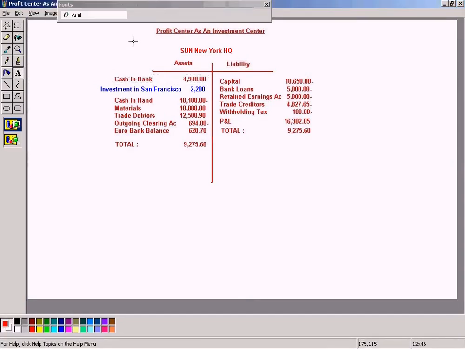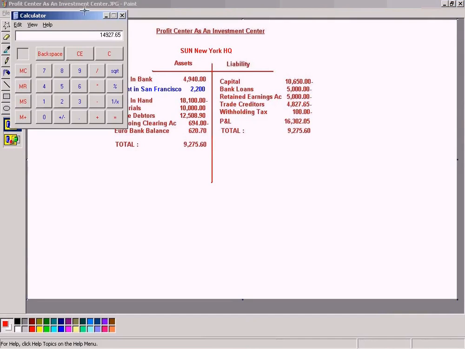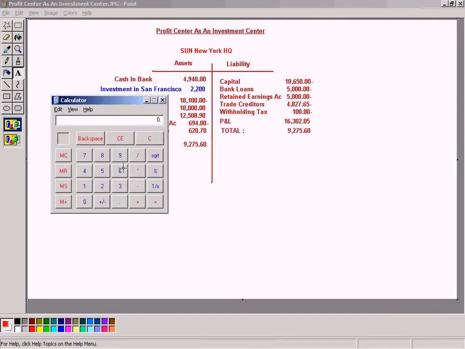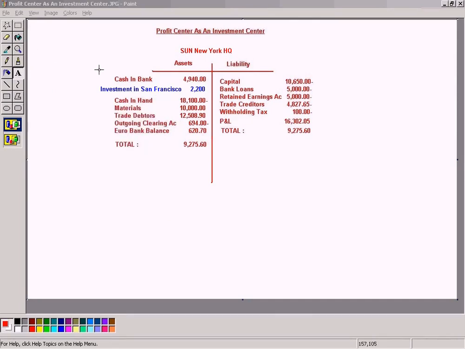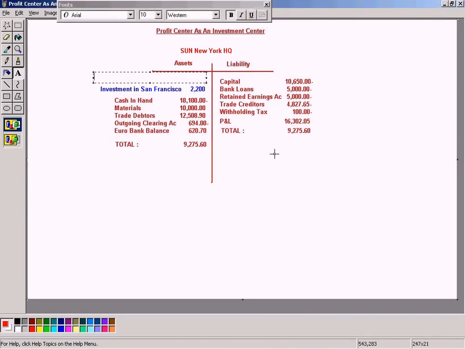So I need to change this amount in cash in bank to lower than that. So let me check what is the amount. 4,940 minus 2,200. So the balance is 2,740. Cash in bank 2,740.